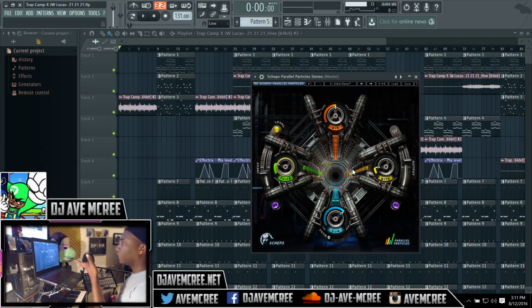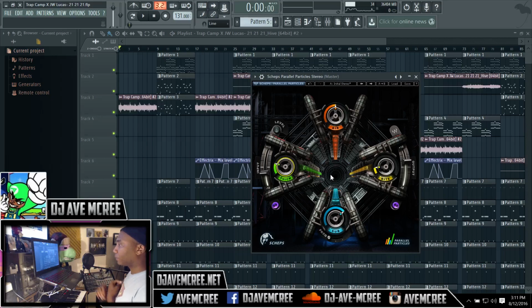So basically, when the kick drum comes in, you see it's red hot, molten red in the core of the sound, which is actually cool because it's like a nuclear generator type looking GUI.